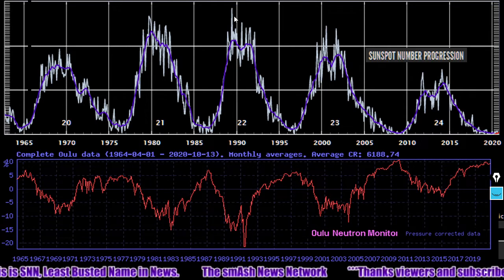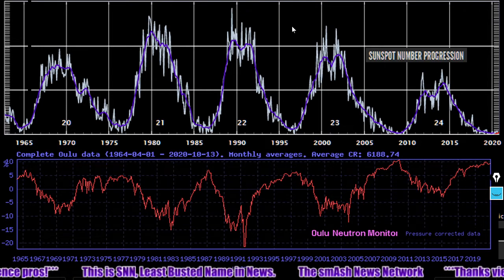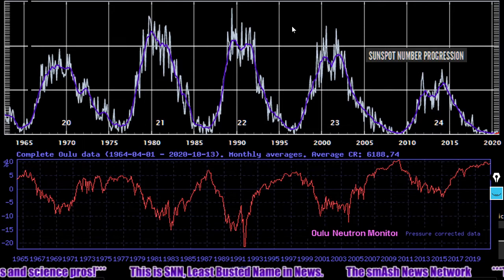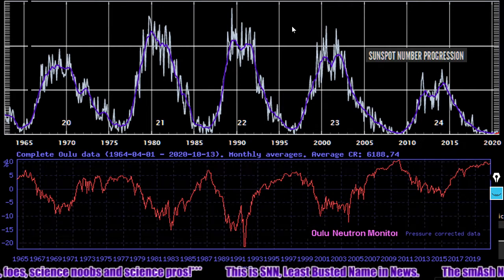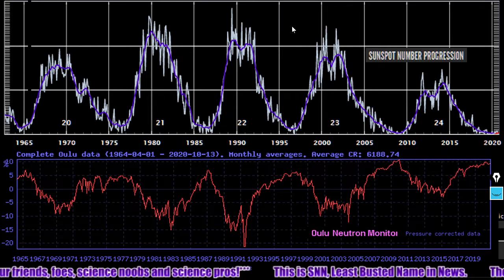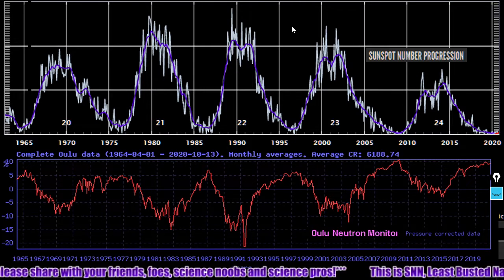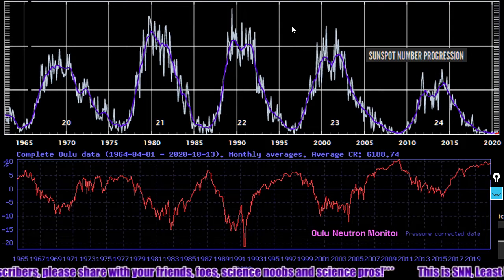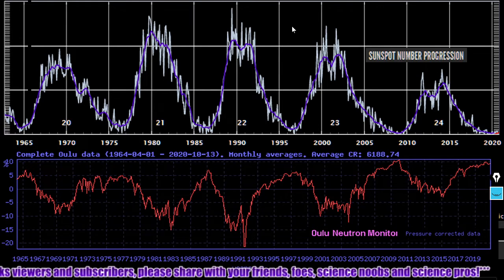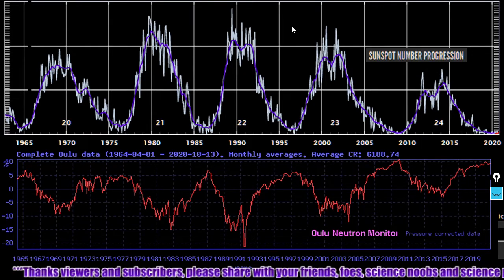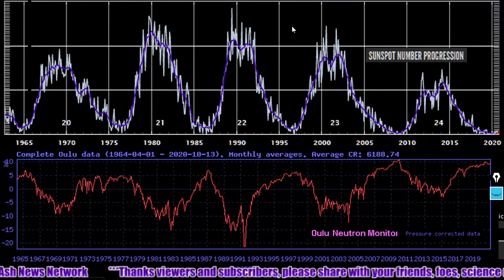Have you considered the possibility that this correlation is an inverse causation? Is it possible that cosmic ray flux is actually causing the solar activity and the heliosphere to behave the way it does, as opposed to vice versa? The Earth's magnetosphere is driven by inductive processes from protons striking the magnetosphere. What if the sun's solar cycles are driven by galactic protons, interstellar protons striking the heliosphere? It's not completely outside the realm of possibility, folks.